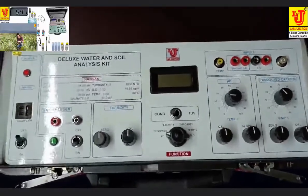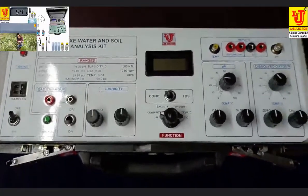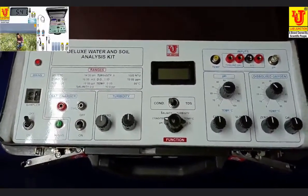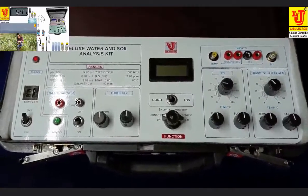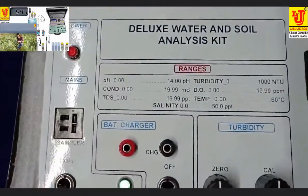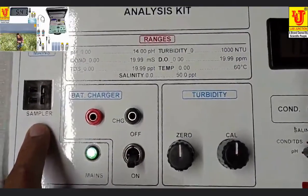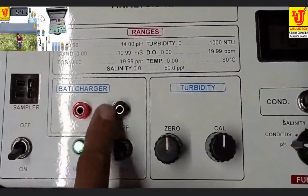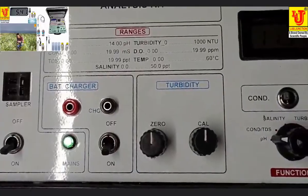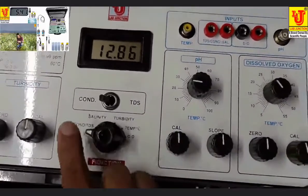Now, I am explaining how to use this instrument with all these accessories. Please look at this instrument. This is power mains. This is the turbidity sampler connection. This is the battery charger connection and on off for battery and also charging. These are the controls of turbidity. The main function control is here.